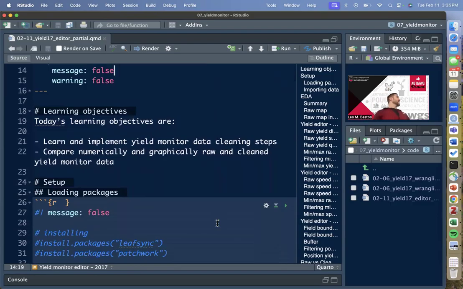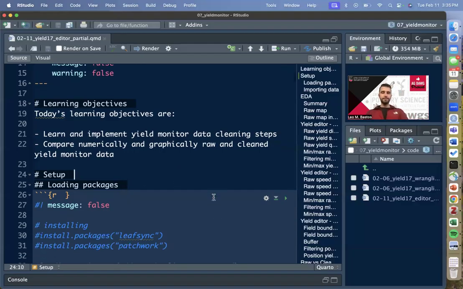So with that, our goals for this exercise are to learn and implement yield monitor data cleaning steps in R. And then we're going to compare numerically and graphically raw and clean yield monitor data and understand some of the trade-offs between cleaning the data, removing data points, and what are some of the effects that has on the final product.